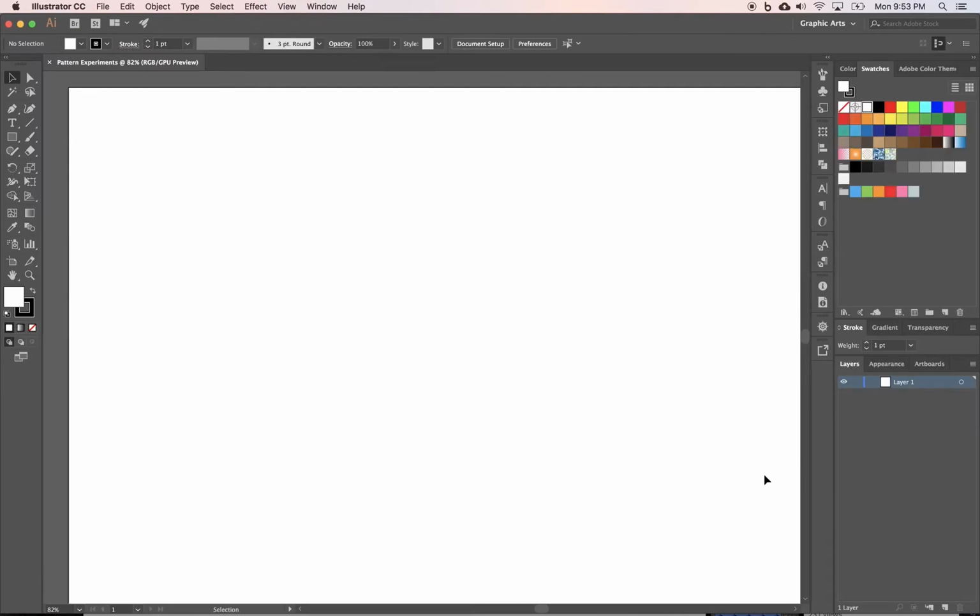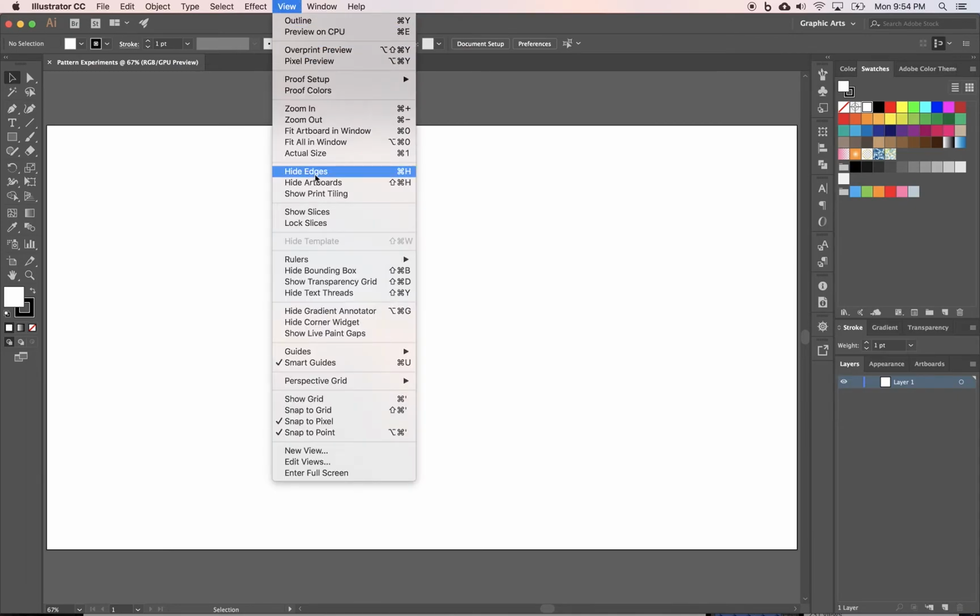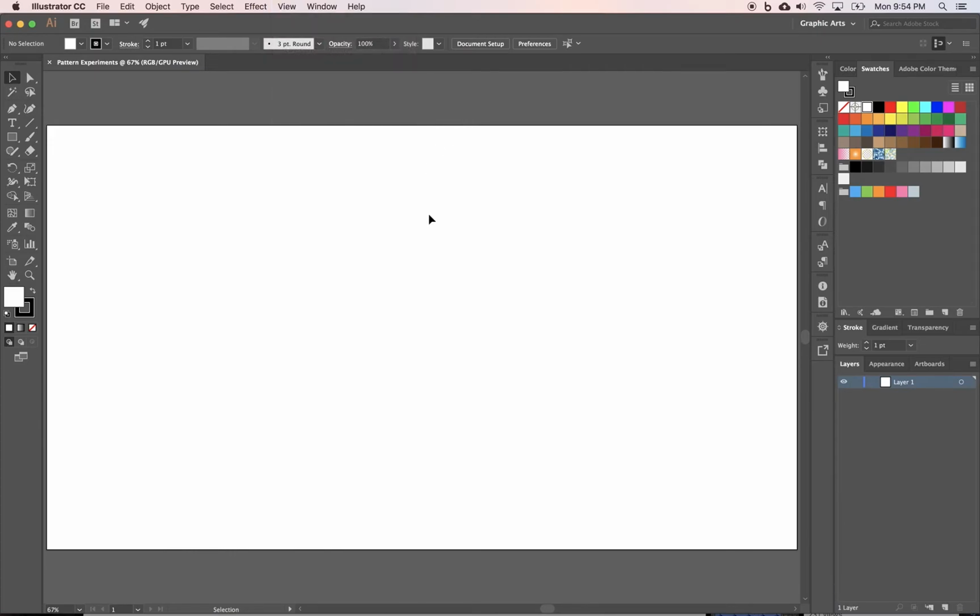That's going to create a new artboard that's 1920 by 1080. And part of it is cut off. I can't see the whole thing. So I want to fit the whole artboard into my screen. So I'm going to hit Command 0. And that's going to fit it into my viewable area. If I click on View, you can see here Fit Artboard in Window, Command 0. That's a shortcut key. This way I can see the whole thing.